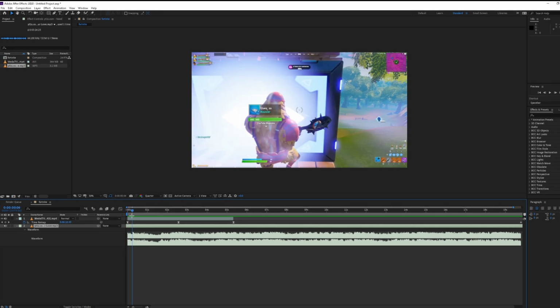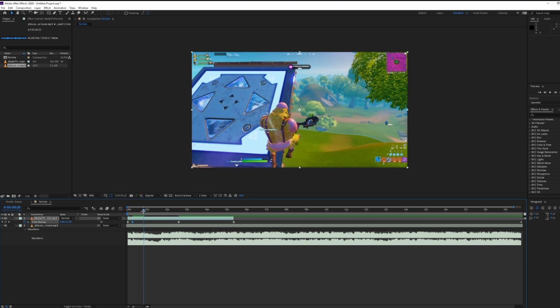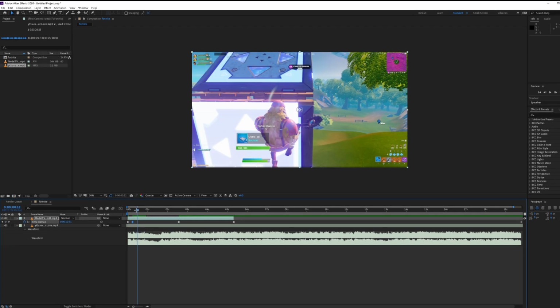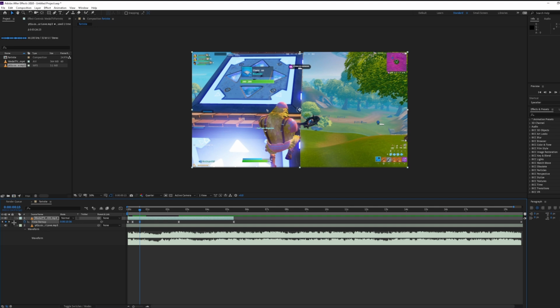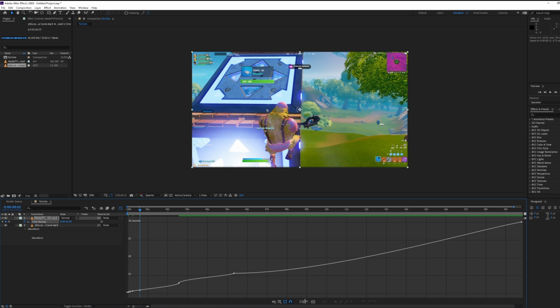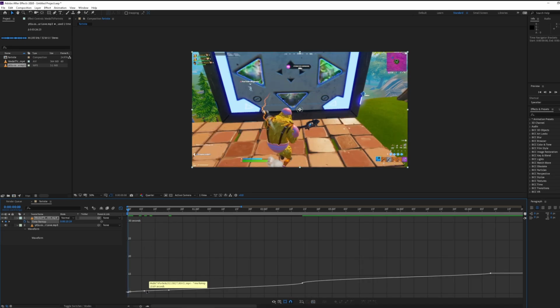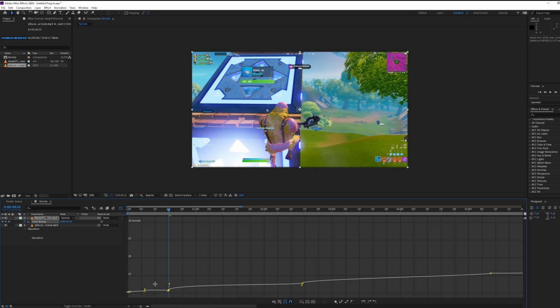So we're gonna find a place, which is probably right here. We're gonna put a keyframe right here, where he hits the other one, which is right here. Place a keyframe, select them all, graph editor, push this button if you need. So we're gonna basically get one of these, drag it up a tiny bit, drag it down. I'm gonna get this part, drag this up. Make sure this is up a little bit, and it should be like this.